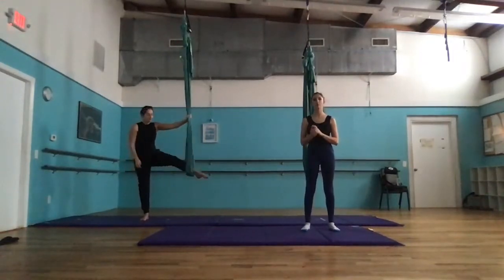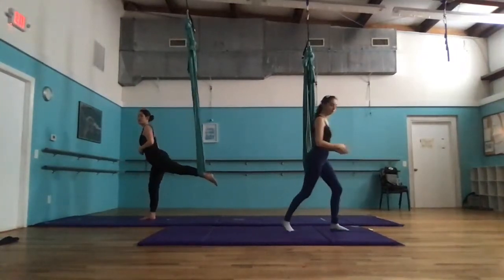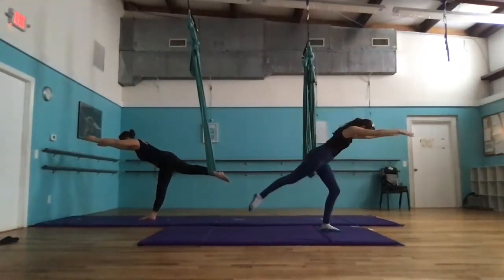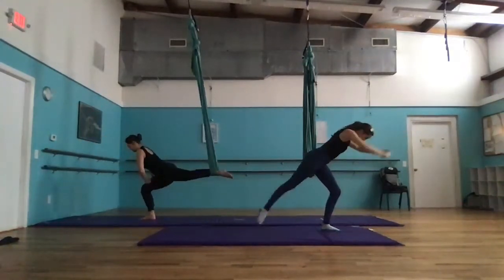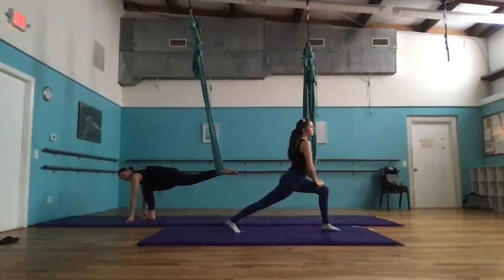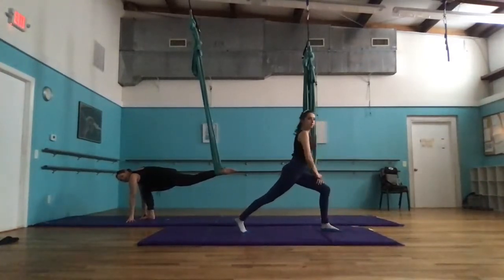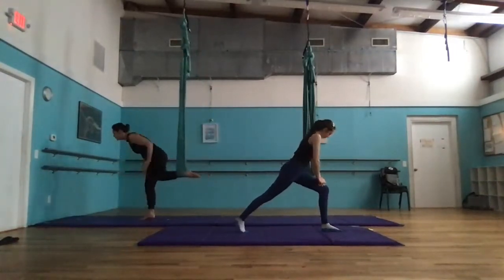From here, we can take it to a lunge or to a warrior three, depending on where your balance is. Maybe it's a combination of both. If you want to imitate the fabric, possibly if you have a chair that's sturdy or a bed, you could probably have your back leg on that if you want a deeper stretch here. Go ahead and recover. We'll do that one more time.